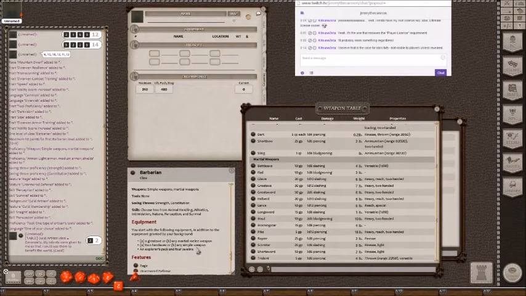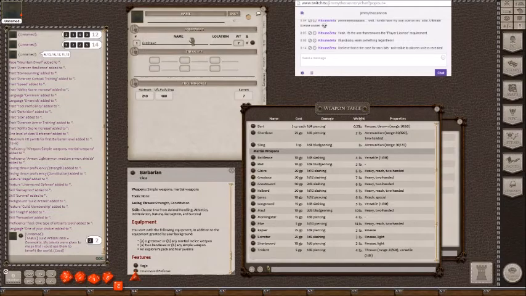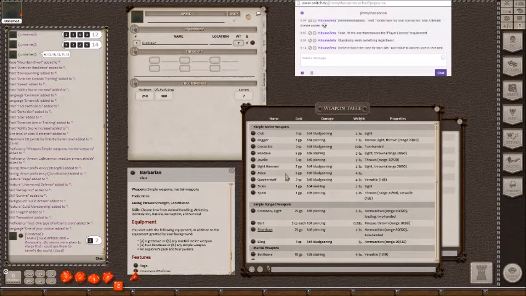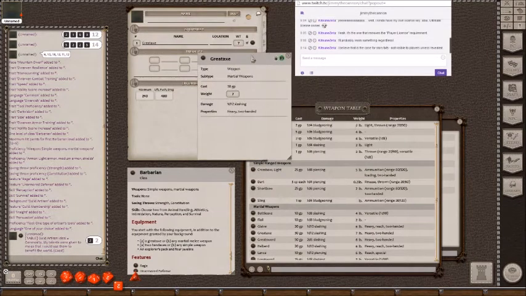Right, so the Barbarian's starting equipment is a great axe or any martial melee weapon, 2 hand axes or any simple weapon, and an explorer's pack and 4 javelins. So we'll go with the great axe. Just drag it onto equipment. I went with a maul because it's an amazing weapon. Let's go with the maul then.